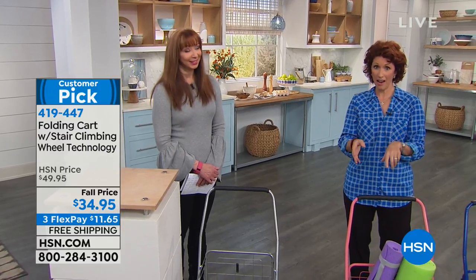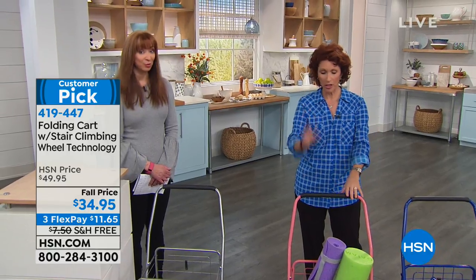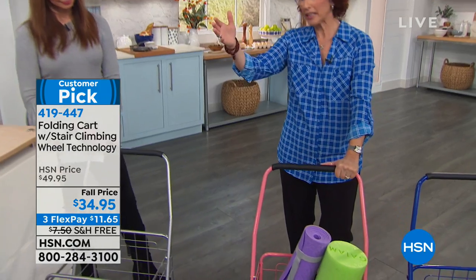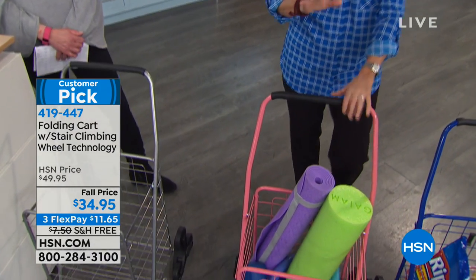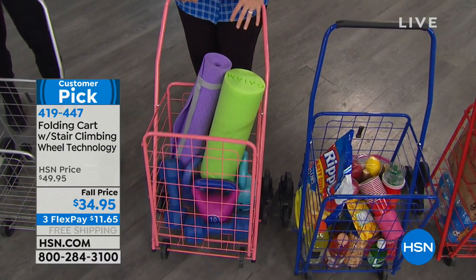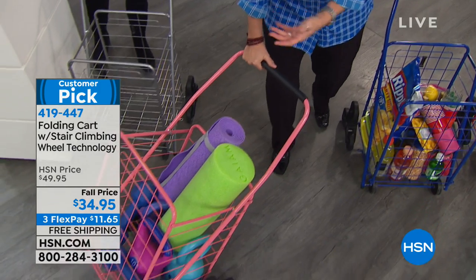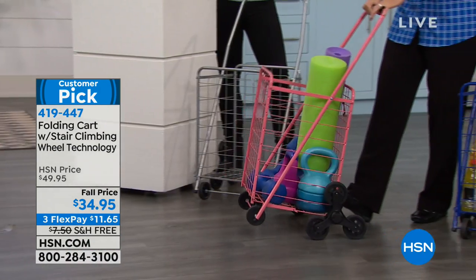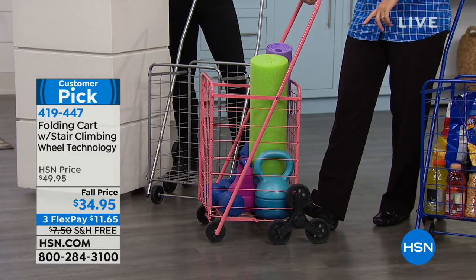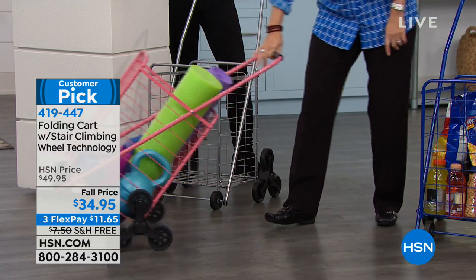If you live in a condo and enjoyed the pool, you're going to love this — you can put your lunch, your pool floats, the kids' stuff, wheel it in and wheel it out. And you can also put your yoga stuff. Look, I have 50 pounds in here — my kettlebells. When you have a lot of weight in your basket and you need to turn it, you just put your foot there, flip it up, and look how easy this is — to turn 50 pounds.